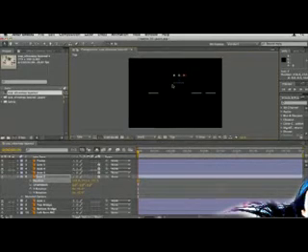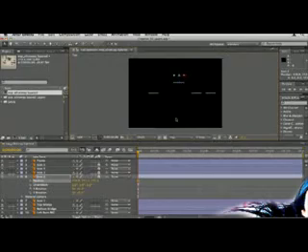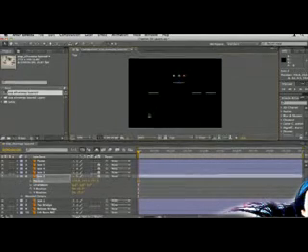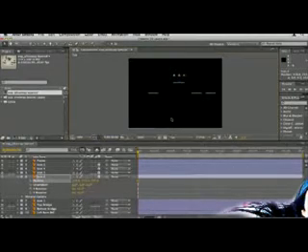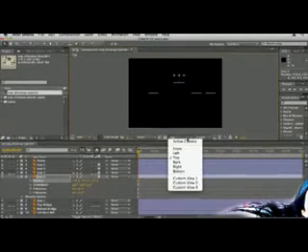So because this is the top view, think of the viewer as sitting right here, almost as if we were in a movie theater, and this is the movie screen, and the audience would be down here at the bottom of the screen. So this view is to help you get situated in 3D space. If it's more helpful for you, I'm going to take this back to active camera.